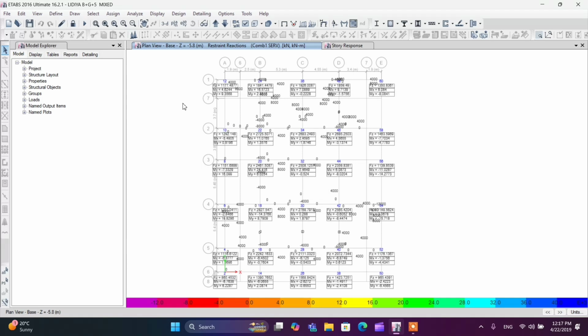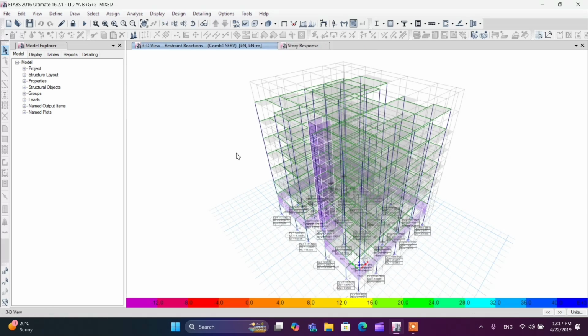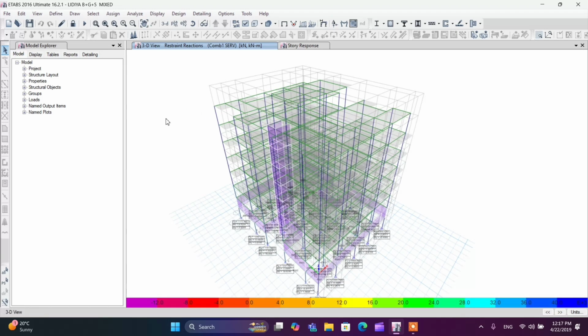And the next part for today's tutorial is how to design your project. After analysis of your project, you have to get your internal reactions. After that, I will show you how to design your project, that is an 8-story apartment project.